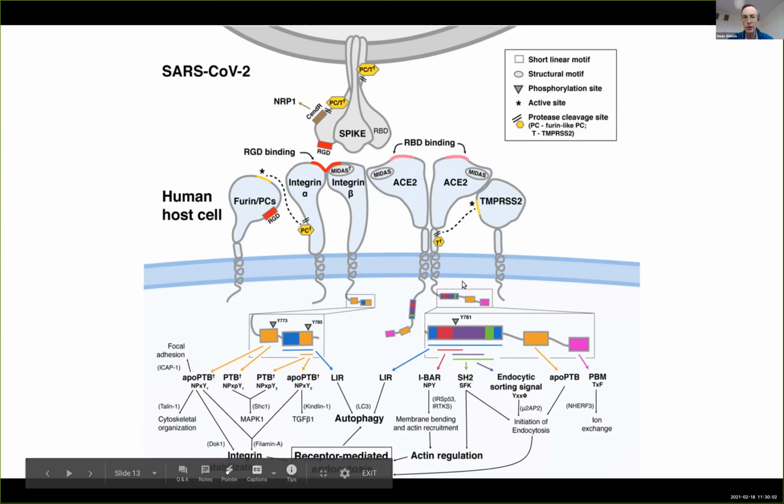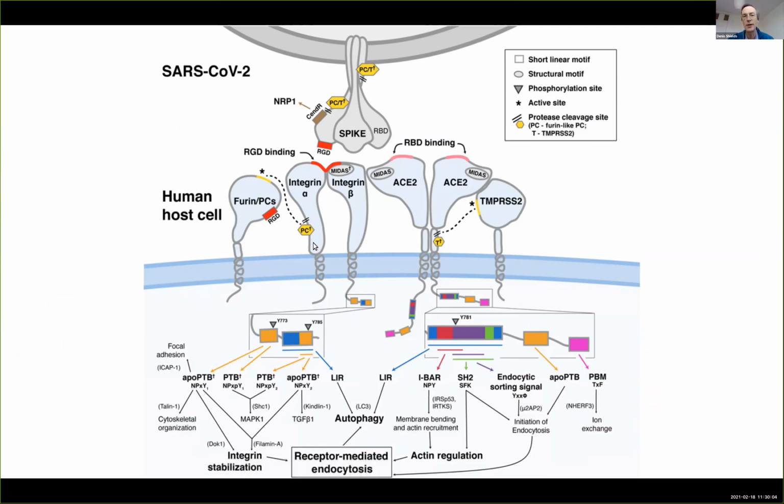From the ACE2, we also looked at integrin motifs on the integrins. And here, do you remember that RGD motif that I was saying is on the spike protein? So that's just visualized here, how it binds to the integrin. That's our thinking about that. So this is just an overall schematic saying these are all the points in the talking between SARS-CoV-2 and the host cell where we think these motifs are important.